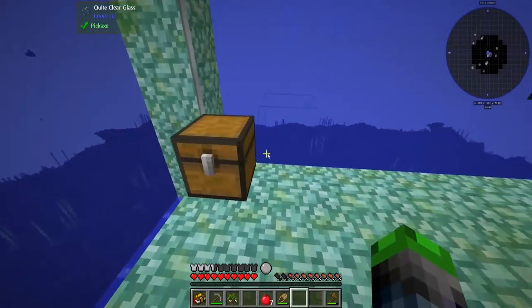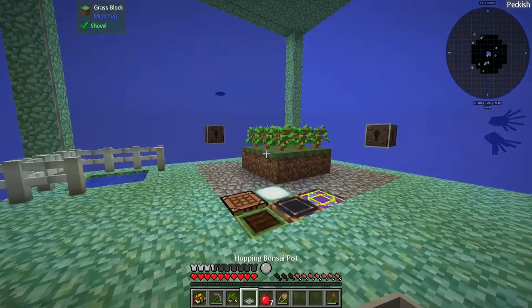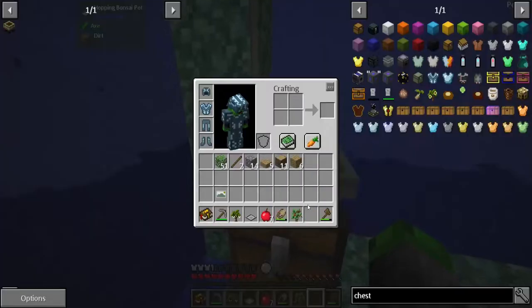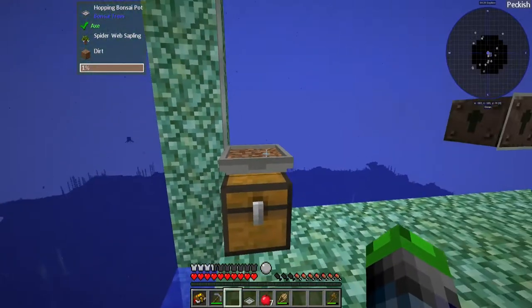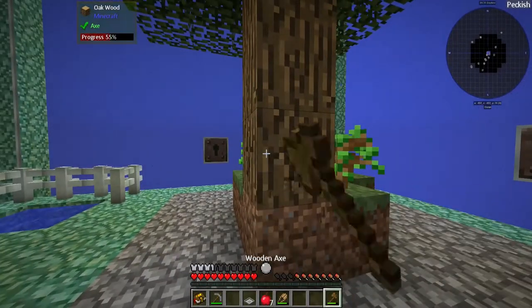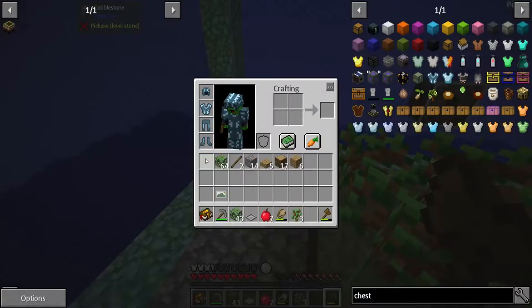Yeah, buddy. Boom. And then we're going to take our hopping pot. We're going to go boom. Nice. We're going to take this guy because he don't need it. We're going to go boop. And then we're going to go... There you are. Boop. Spiderweb sapling. That's cool beans. That's going to grow and give us... Oh, look at you. You're pretty. Whoops. Sorry, saplings. I didn't mean to kill your face.